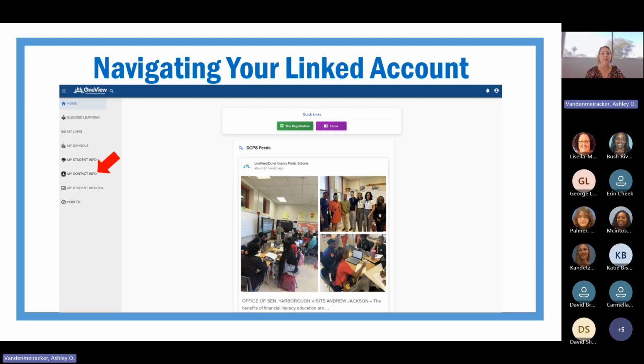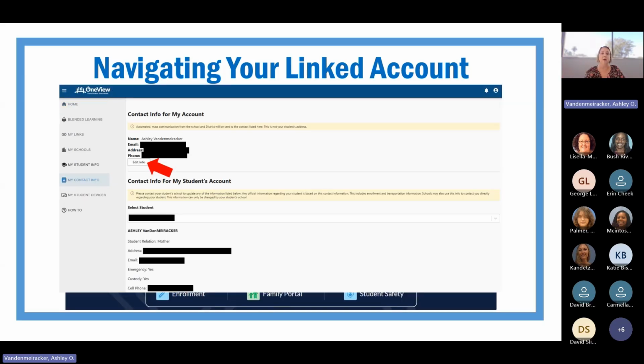One thing that I want to mention, if you have not done this yet for this school year, I recommend doing it at the beginning of every school year, and that is clicking on My Contact Info on the menu on the left side. That is where you will see all of the contact information that the district and the school has for you on record. The part at the top that says Contact Info for My Account is the contact information that the district uses for all mass communications.